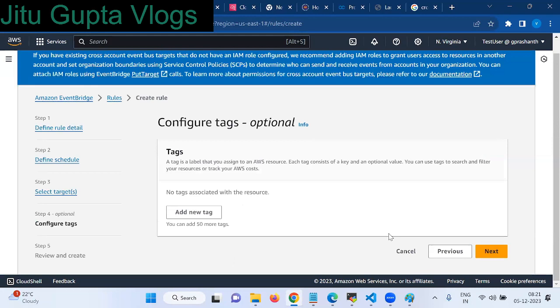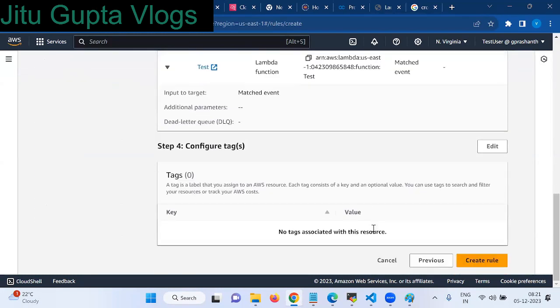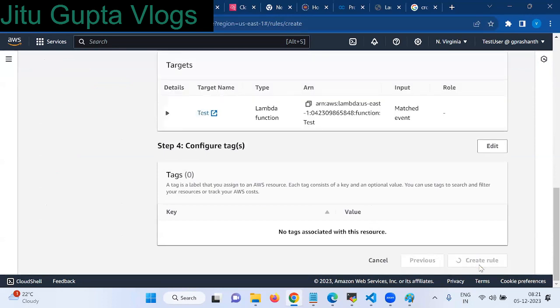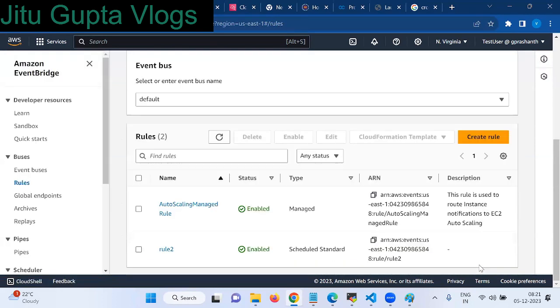We can click next here, but there we have advanced options. What are the advanced options? After the trigger, the resource should be deleted. After the trigger, the resource should be sustained. Or the number of triggers allowed should be only 10. Like that, advanced options will come in EventBridge. But here, there are no advanced options. The process is the same here and there. There is no difference. Okay, if you can create a rule, create it. So does anyone have any doubt?